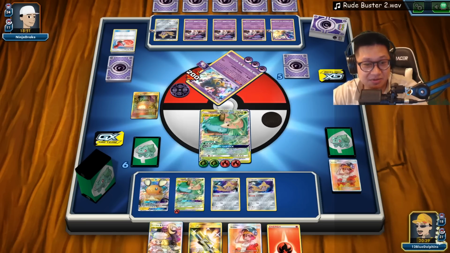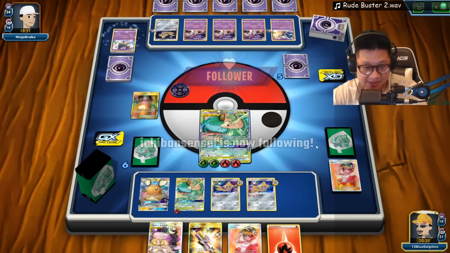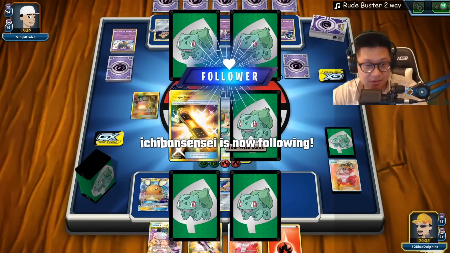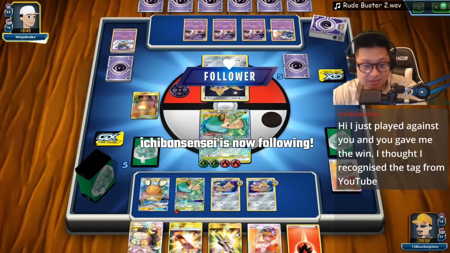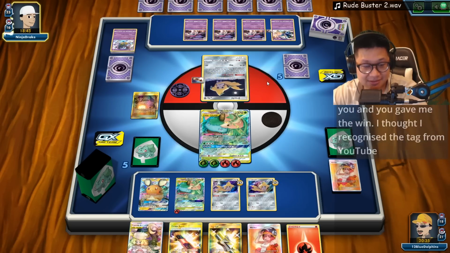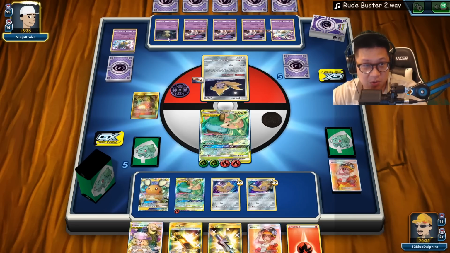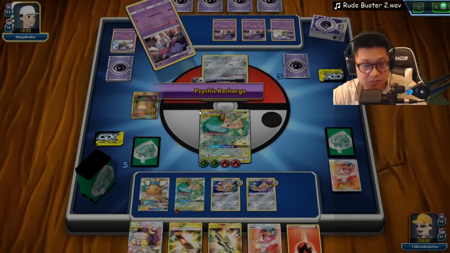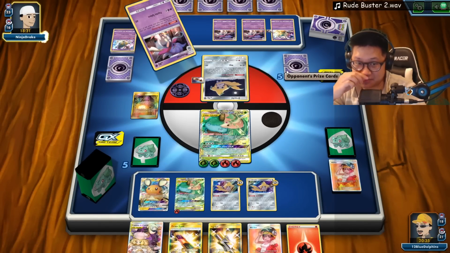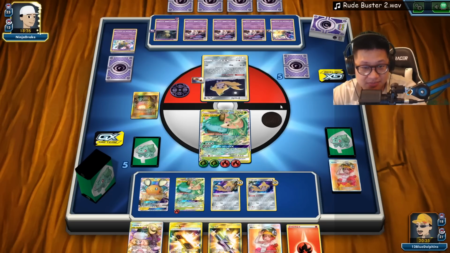What's going on? Oh, you have to put the damage somewhere, man. Jirachi it is. So we can knock these out. Skateboards, awesome! Mimikyu! Copycat for 160 damage. Good value.